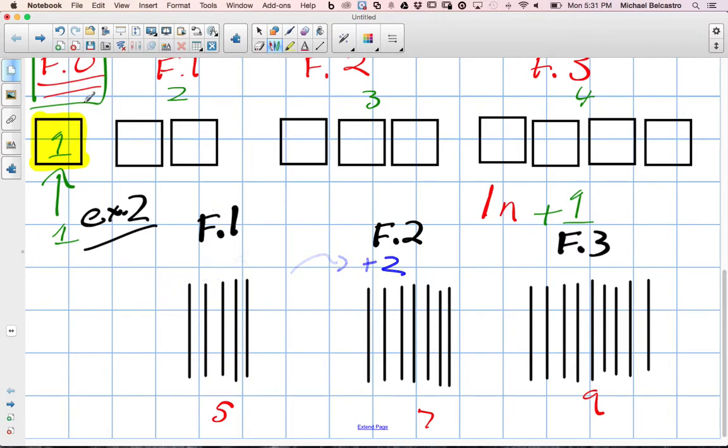What figure did we say was really important to figure out? Figure zero. So let's figure out what figure zero would be. How many sticks would there be in figure zero? What's the pattern, first off? How much is this changing by? Two. It's increasing by two. It's increasing by two each time. So to go to figure zero, would we increase by two from figure one? No, let's subtract two. Yeah, we'd subtract two.